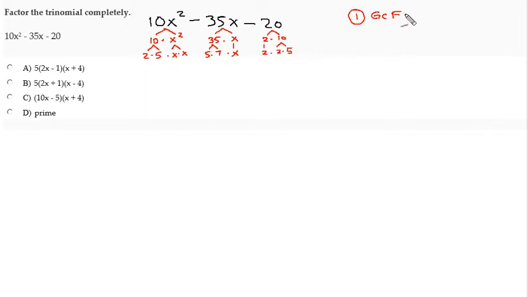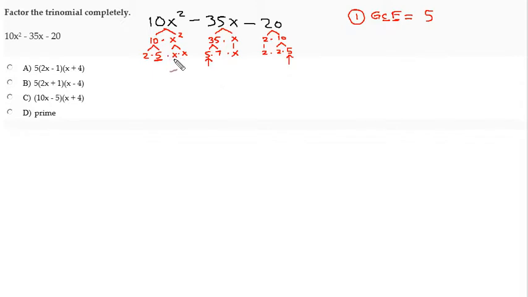Now, we're identifying the greatest common factor, and they have to be factors that are in common with each of the 3 terms, and the 2 only appears in the first term. It appears in the first and the last term, but it doesn't appear in the middle. So 2 doesn't go in the GCF, but I see that a 5 is a common factor across all 3 terms. So we can put a 5 in the greatest common factor.